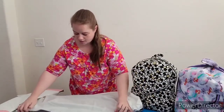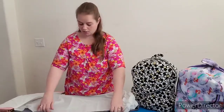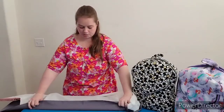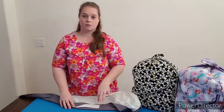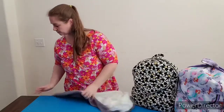Okay, another tip is when you're cutting and you come across those pattern pieces that say to mirror them, the easiest way to do that is to fold over your fabric and then lay your pattern piece on top and cut around. Then you automatically have two mirrored pieces and you don't have to worry about that part. I always struggle with that. I'm probably not the only one. So if you lay it down with your fabric facing each other, it's automatically mirrored. You've cut two at once, saves you some time there too.